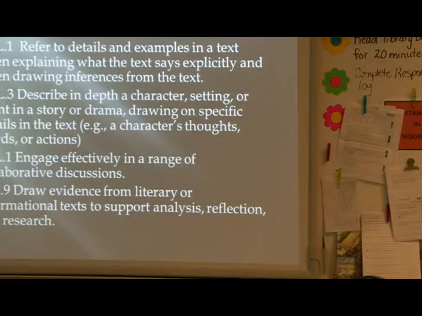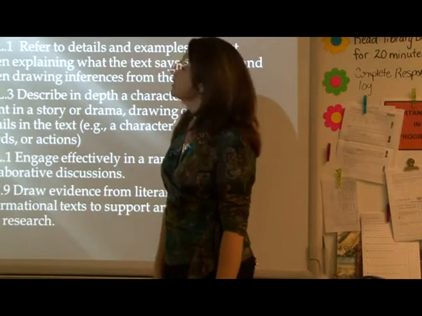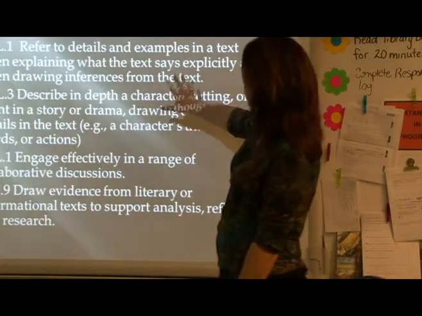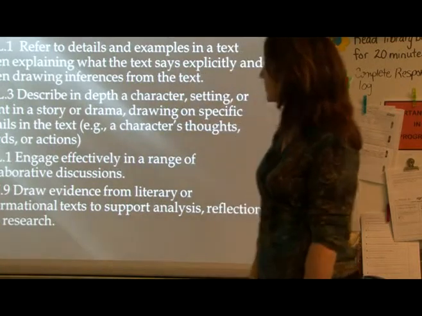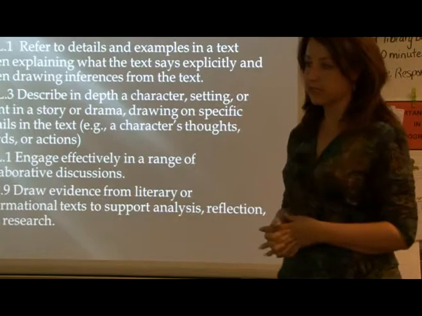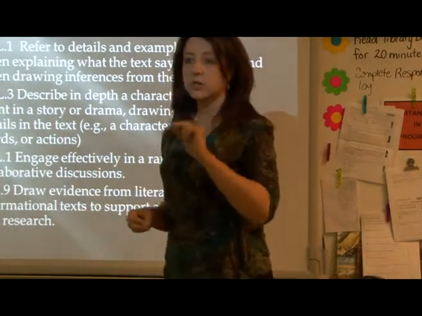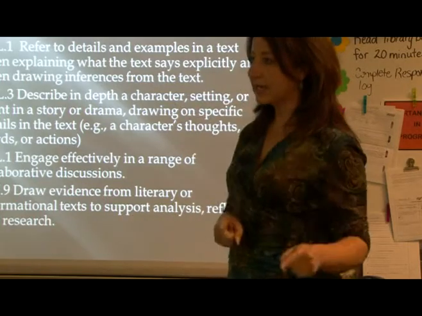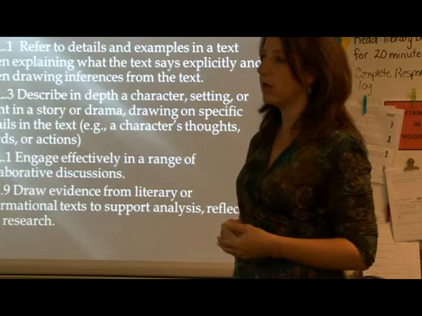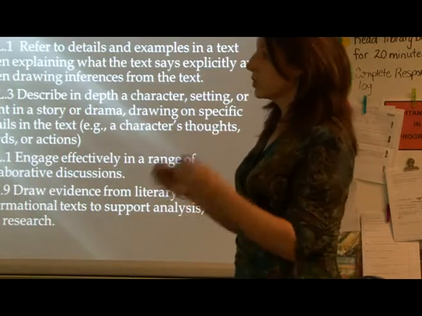Okay. Today we're going to look at these 4 Common Core state standards. The first one is refer to details and examples in a text when explaining what the text says explicitly and when drawing inferences from the text. The big emphasis right now is to have the students look back at the text and find that text evidence. And they'll hear that statement over and over again. What text evidence do you have to support your ideas?